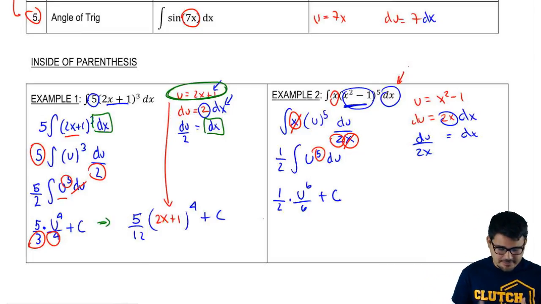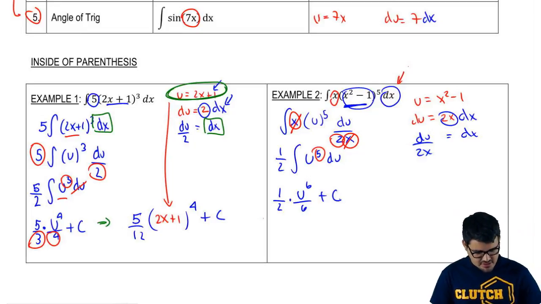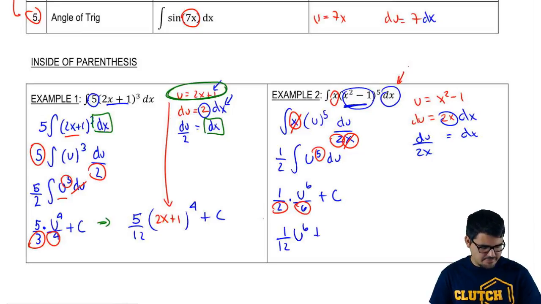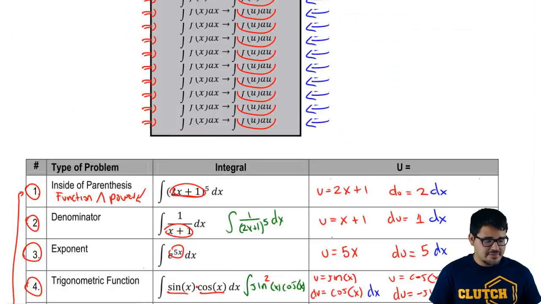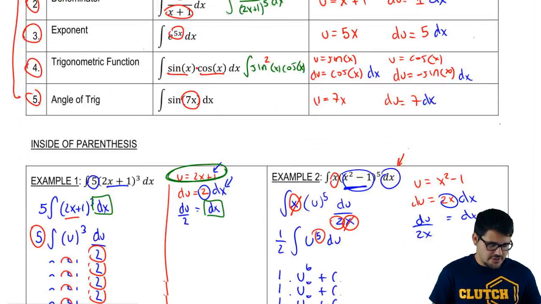So now that we're almost done, we're going to go ahead and simplify this because we have a 6 here and we have a 2. So we end up again with the 1/12 fraction looking answer plus c, right? And now our last step is going to be to make sure to substitute the u back in, right? So we need to go ahead and do that.